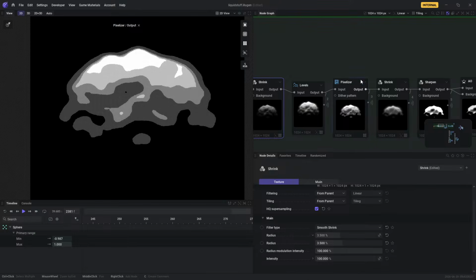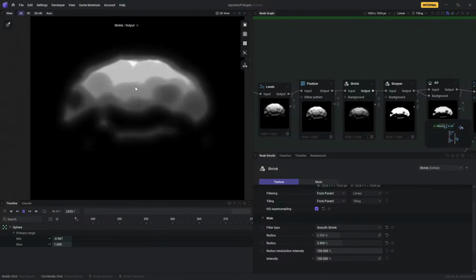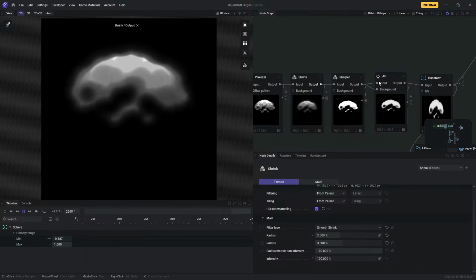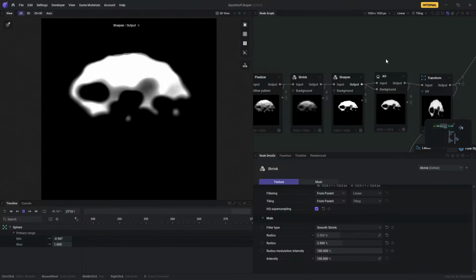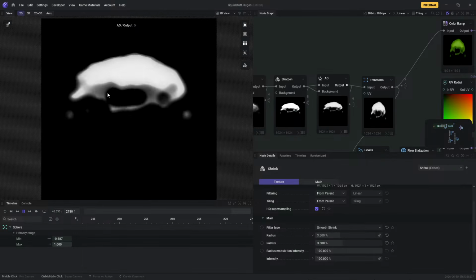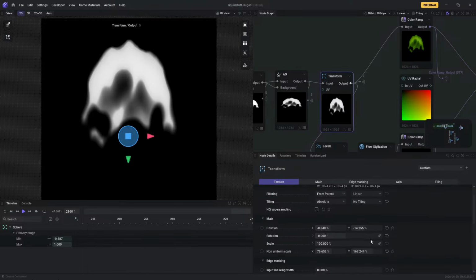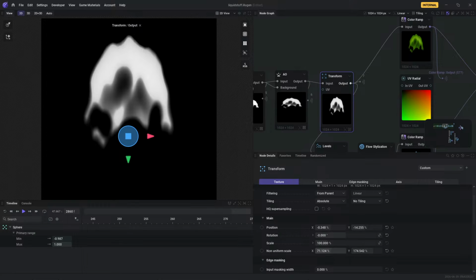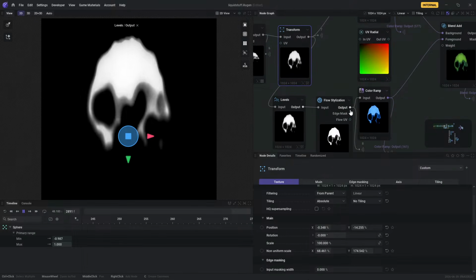I'm going to do a levels. You can then pixelize it, right? And then I'm going to shrink that. And now we're starting to have something that looks like a liquid. Then we can sharpen it. Now it's really starting to look like a liquid. Run it through some AO to give me a little bit different colors. And then we transform it, because with transform you can say, let me do a non-uniform scale, let me squish this thing and so on. So then we do another levels.